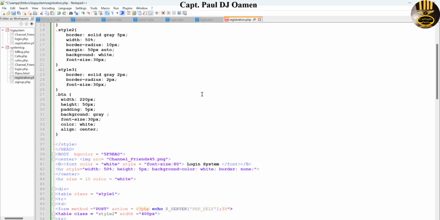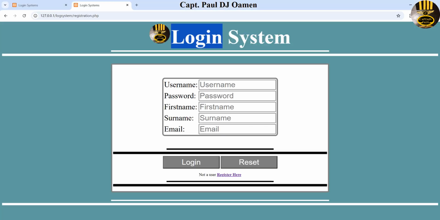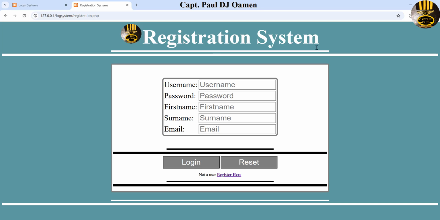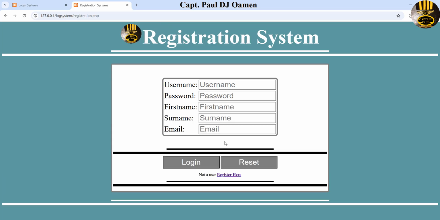There's another one that needs changing. Right here. So let's change this one to registration system as well. Okay, so looking good. I'm going to save that and just check out the browser. So let's refresh. There we go. We have the registration system there. We can click here and get to the login. That's good.